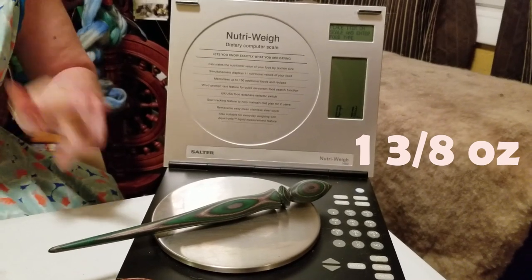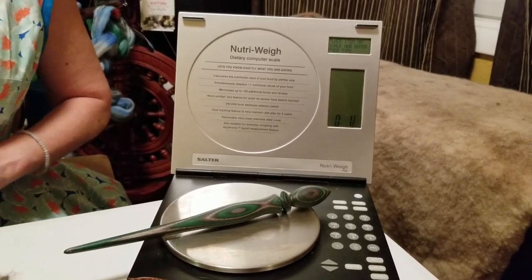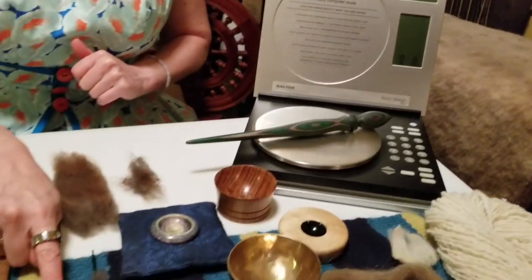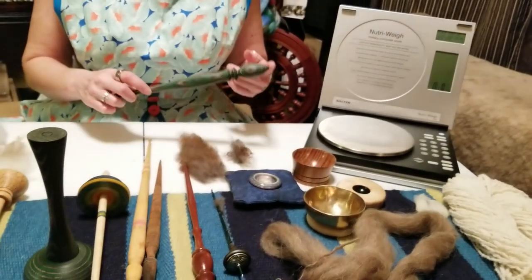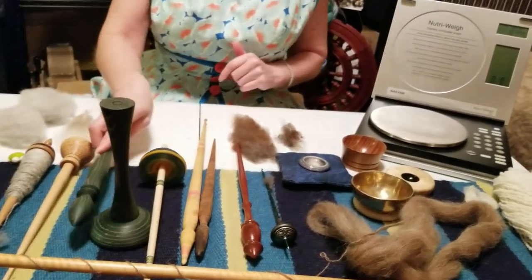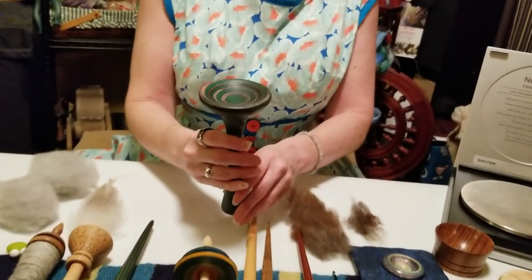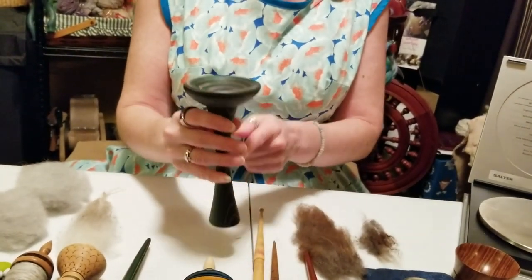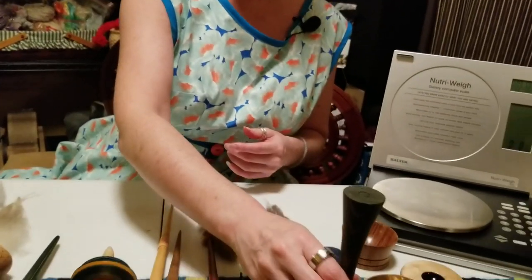1 3/8 ounces. When I first started using the support spindles, I started with the really, really light one, and I got very frustrated by it. When I started using the one from Vicount, I actually had much better luck. And it came with the bowl that actually rests in between your legs. So it's got a longer bowl style on it, and I'll talk about the bowls a little more in a second.